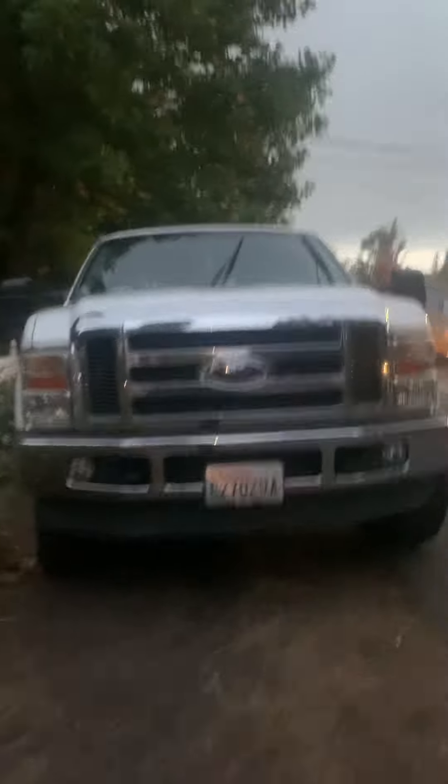My dad is going to be home soon, I think. It's getting really dark out. I can't quite make it out — it says F-250. I'm not sure about the full badge, but it says Super Duty 6.8L V10. These are the mirrors. Looks like from the passenger side, and this is what it looks like from the rear.